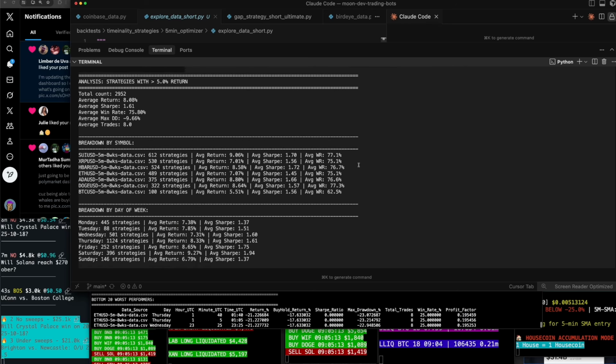8 weeks. So breakdown by symbol here. 612 strategies, Sui. Average return of 9%. Sharpe ratio 1.7. Average win rate of 77%.